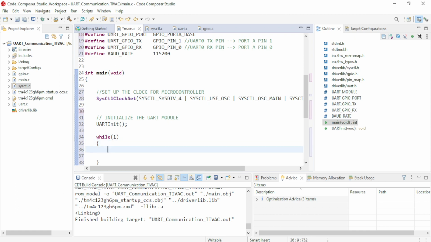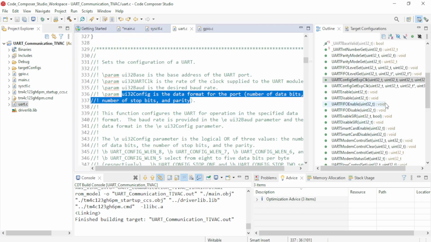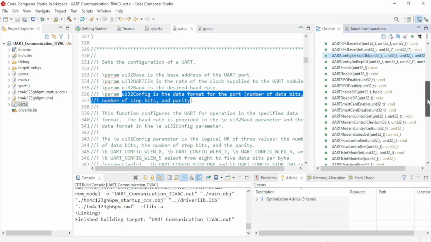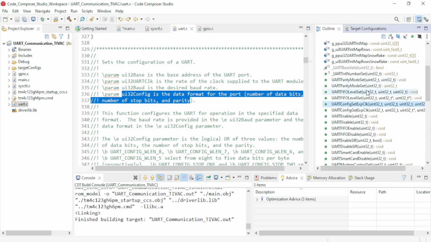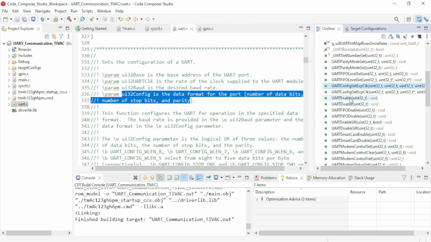For that, let me declare a function to print a message in the UART, and use another function from UART.c to print the message. So we can use the UART print function.